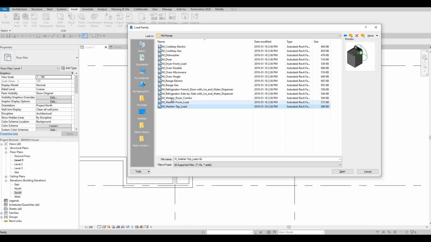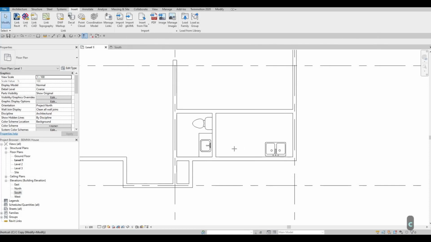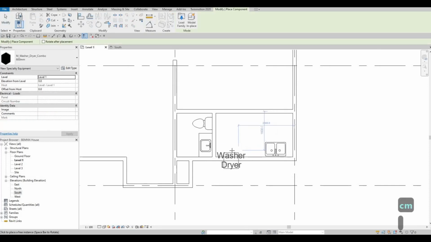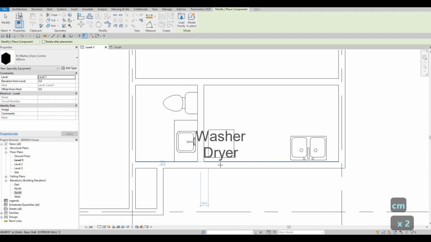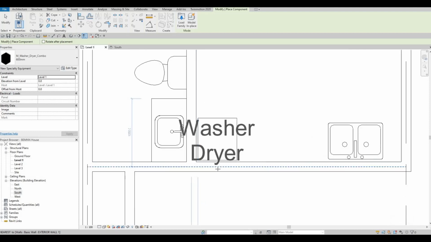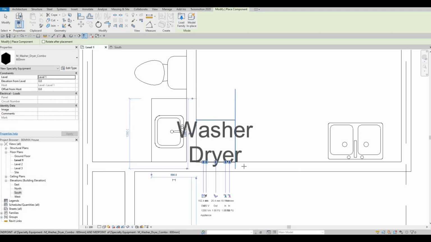So here we have a washer, and then we have the dryer as well. So let's load this one, CM, spacebar to change orientation, and then just attach it on the corner right here.